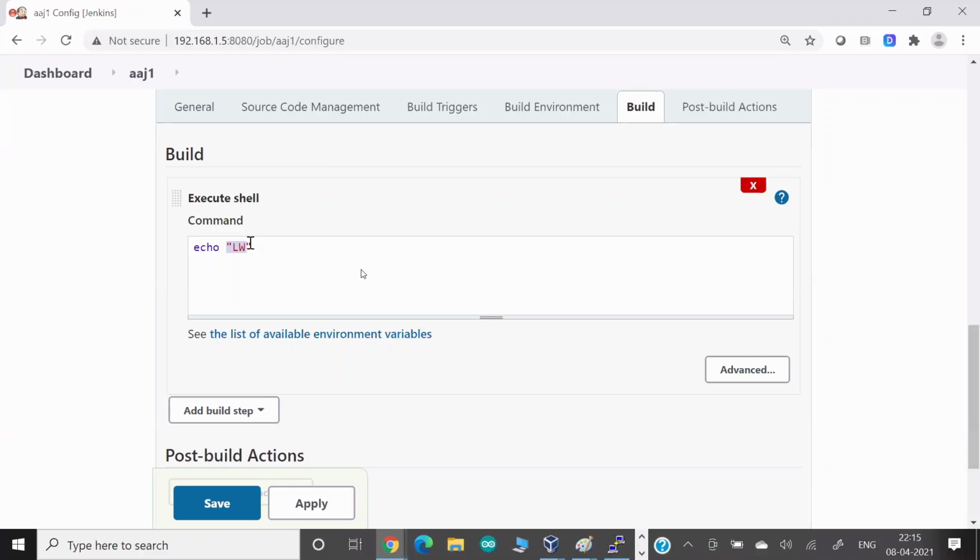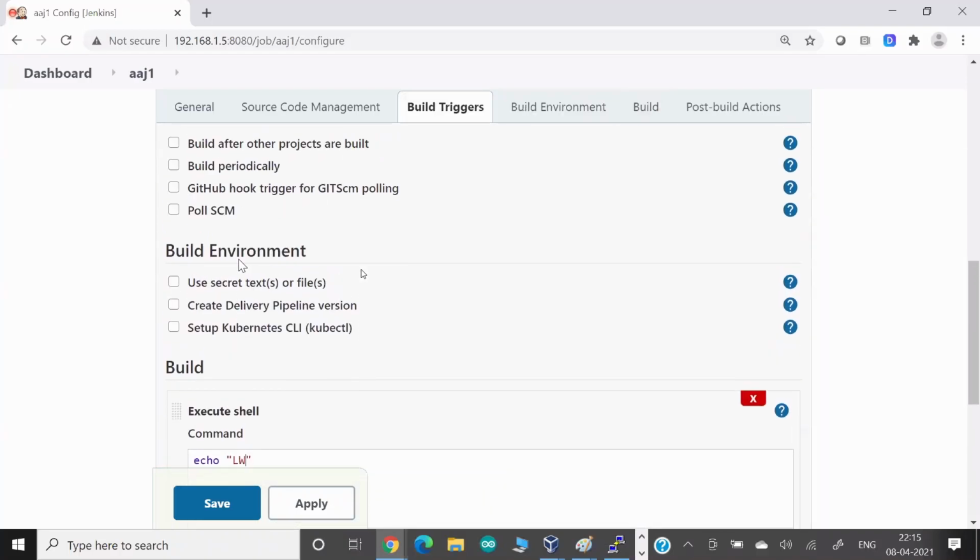Okay, when you run a program, before it runs it asks you for an input, and whatever input you give is updated in a variable, and the value of the variable is printed for you, maybe with echo, or you can do other things also. So technically, if you want your job to ask for input before the run, that input is normally stored in a variable, and a variable is also known as a parameter. For this, we have to create a parameterized job.